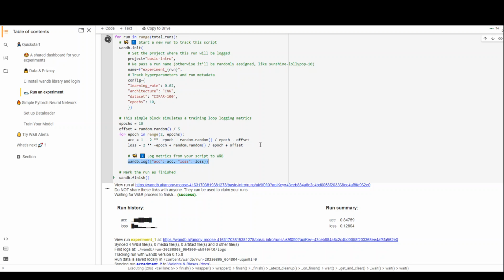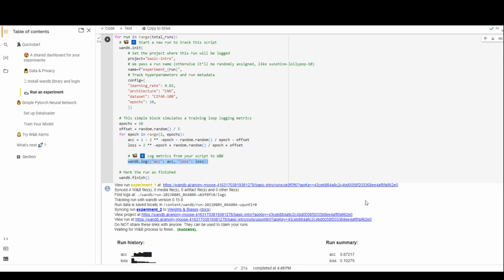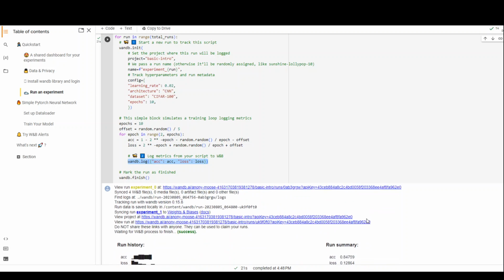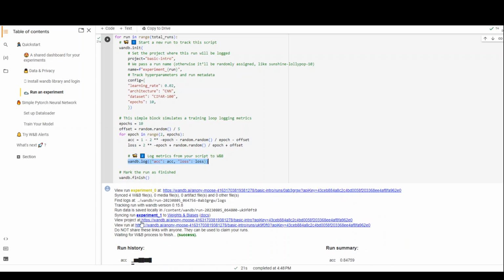So this is the instrumentation for you. Now if I click here, view project, and then click here, this will go to the wandb cloud, and it will show me all the metrics associated with this run and this model.